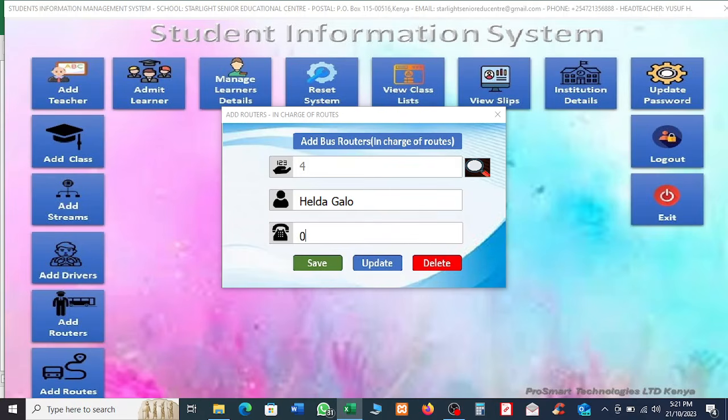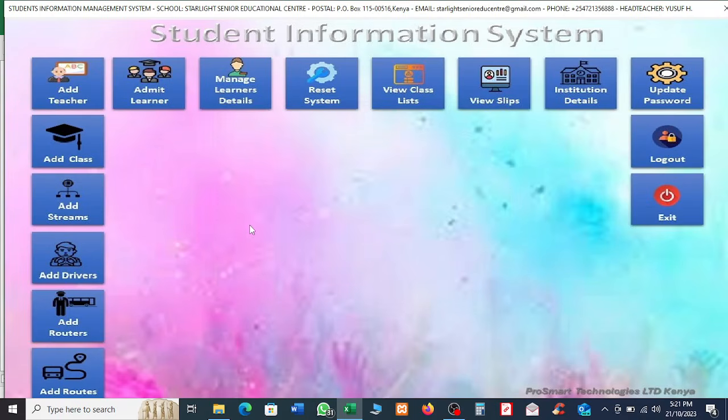Then the phone number. Then we save. So that is one of the routers. Then router number 5. You'll be adding them like that. If you want to delete or update, you search, then you can delete or update. That's how you'll be adding the routers, right?